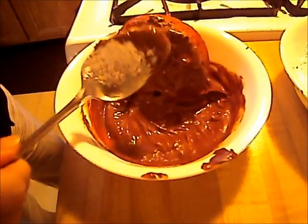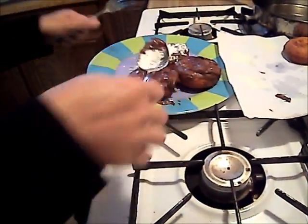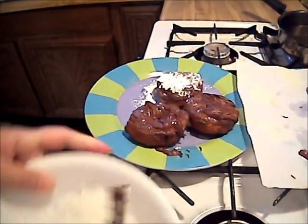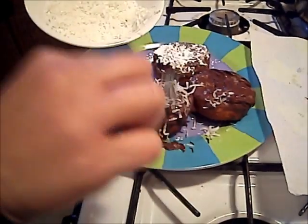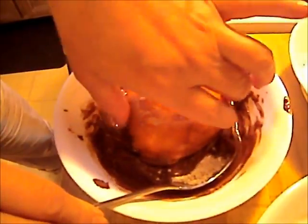Okay. Okay, this one, I am going to sprinkle it with coconut. Let's probably just do it this way. Okay. Alright, that's enough. And the last one, I'll dip it in chocolate again. See, I'm using my hand now because I'm running out of time.